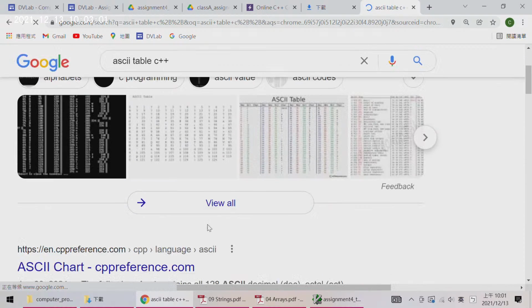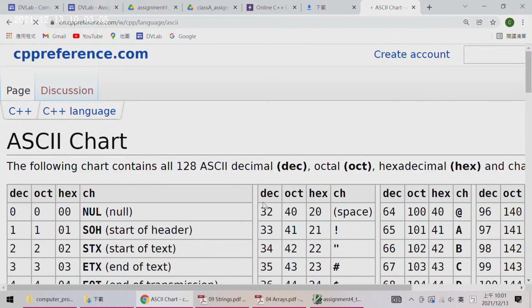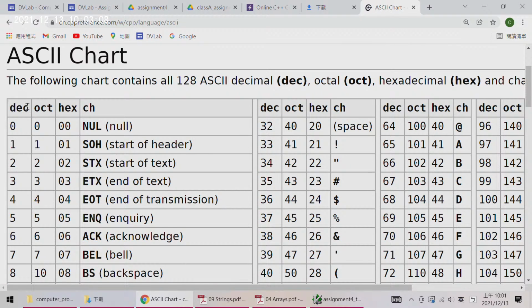This table will list the integer values of each character. So for the null character, the corresponding integer value is 0.